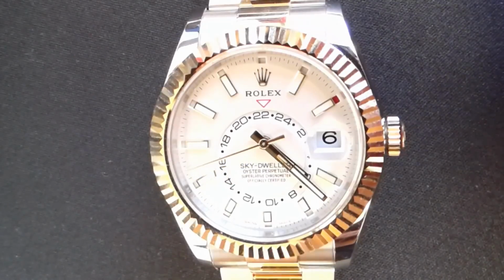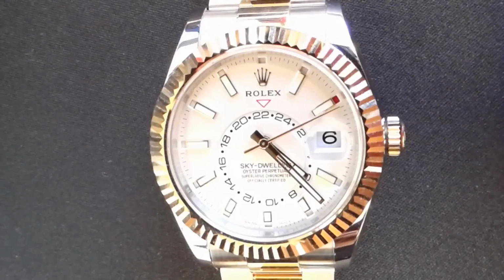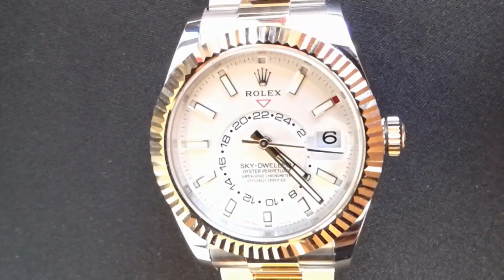But it's really cool. So this watch does day, and it also has a second time zone here, a GMT time zone, in this ring of numbers in the middle, and right below the word Rolex at the top is a little triangle, and that indicates the time that you're seeing. So you're at 22 and change, so you're looking at 10:15 or so p.m. on the GMT side here. Actually, probably 10:23 or whatever. Yeah, because it doesn't have an independent minute hand. And then you have a date. So those are your 3 main functions: time, date, and then your GMT 24-hour clock.